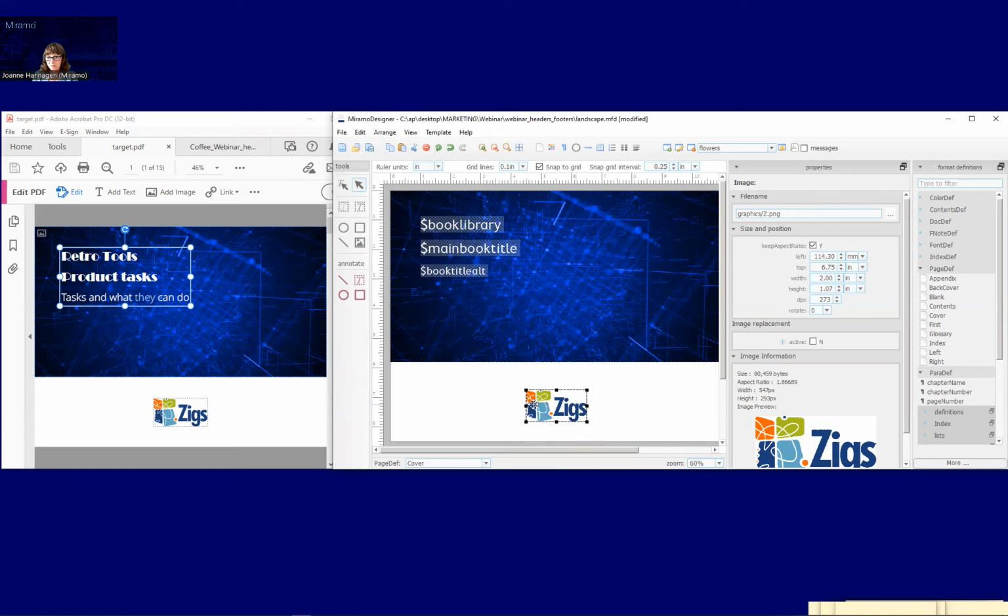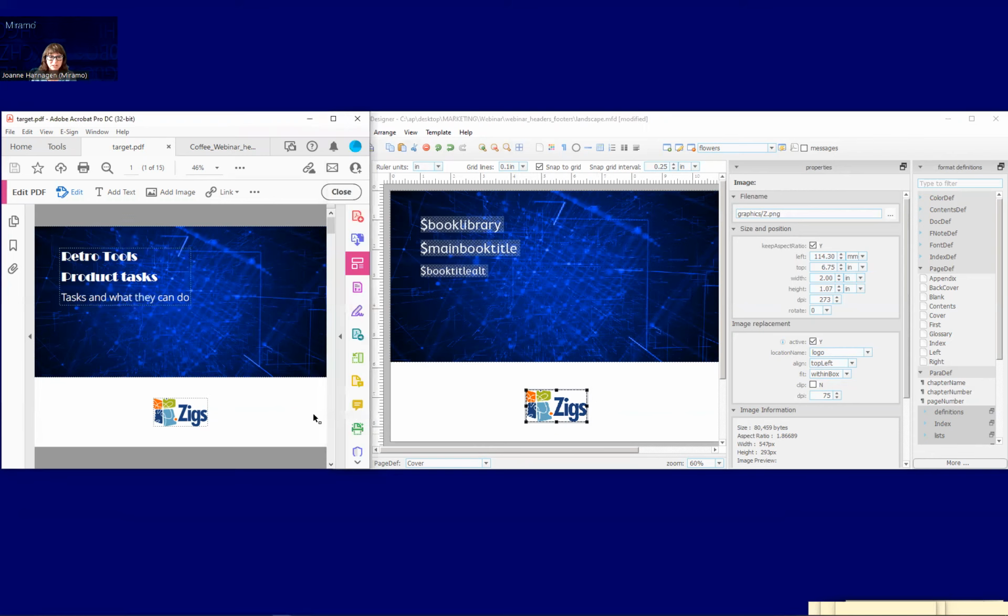And then it's lined up horizontally. And we need to make it an active replaceable image. So in this category, image replacement, click here and make it yes. The location name that's referenced in the data is logo. The alignment is top left, which is top left of the logo there, and it'll fit within this box. Any images that replace it will fit within this box. So that's the cover page done.